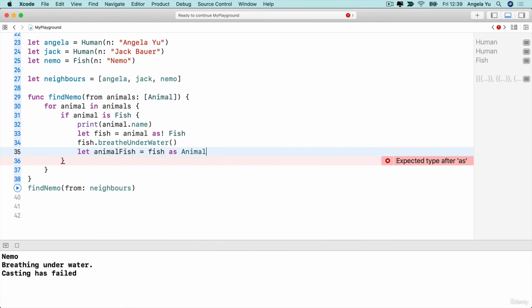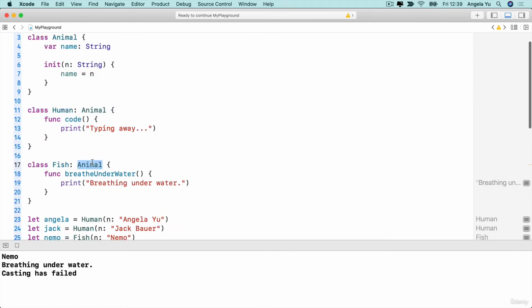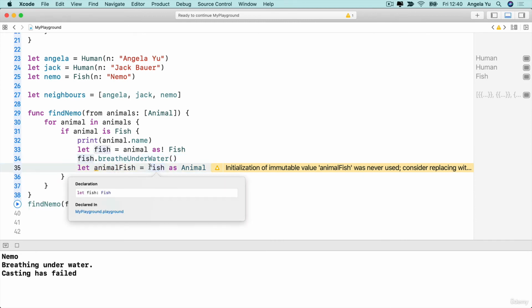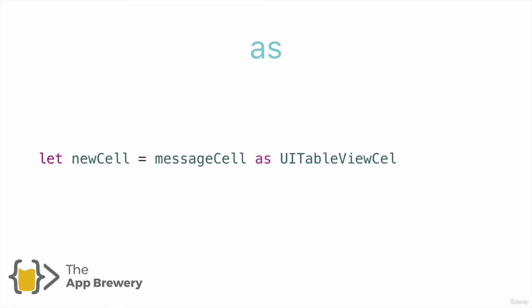So in this case, we could say turn it into an animal. And this takes the object which has the class fish and raises up to the animal superclass. So now this animal fish has type animal, whereas it came from this object fish, which had the subclass fish data type. So the as keyword by itself is simply used to raise an object to its superclass's type.